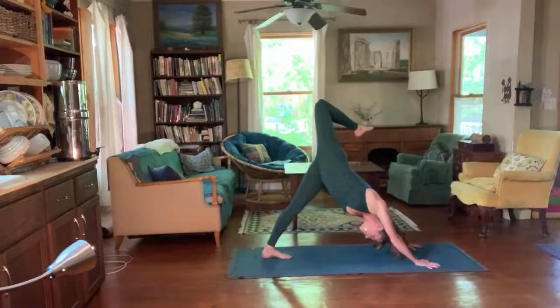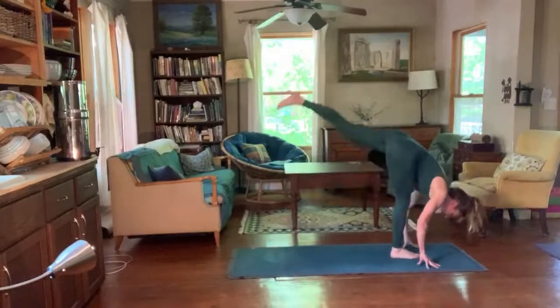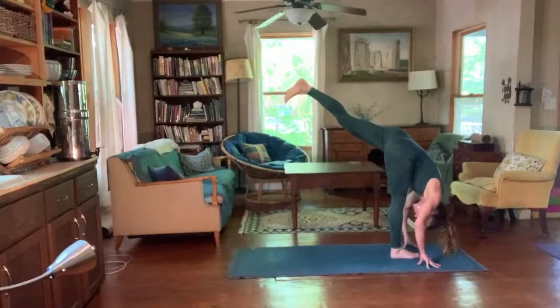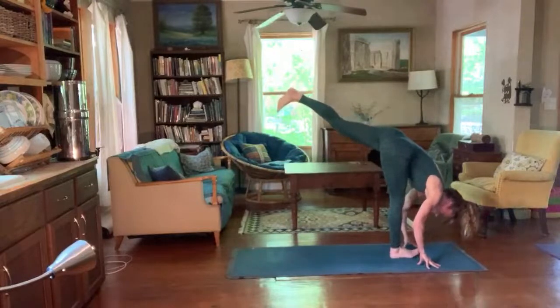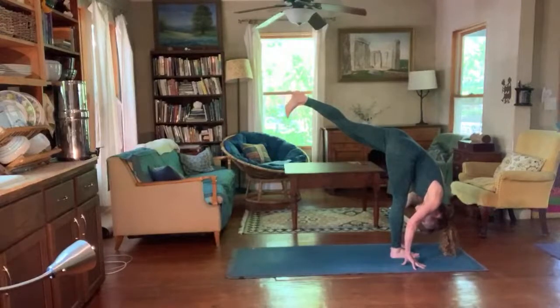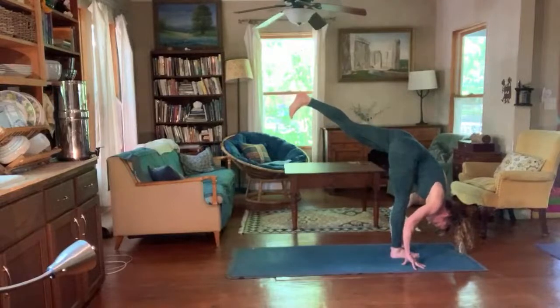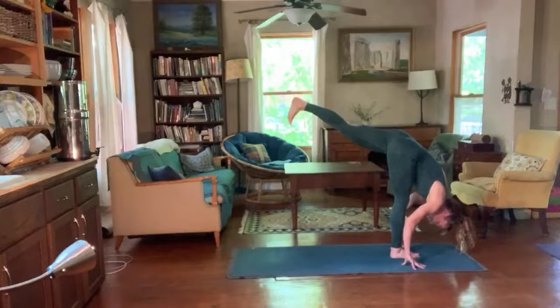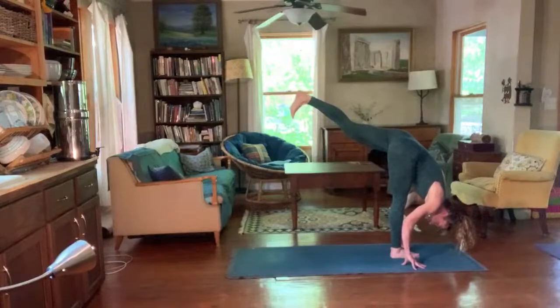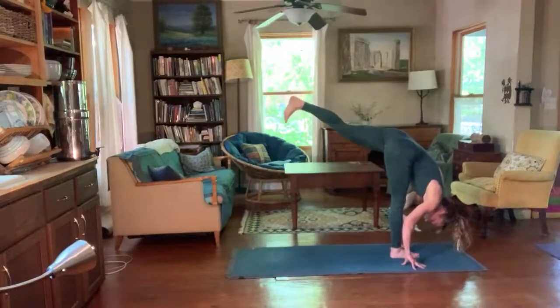Good. Exhale, step your right foot in between your hands. Standing splits, lift your left leg and bow forward. See if you might walk your hands back a little closer towards your right foot. And then let the head hang heavy towards your right toe. Wrap your inner left thigh in and up and lift up through your heel as your left toe points straight down towards the ground. Take another deep breath in.